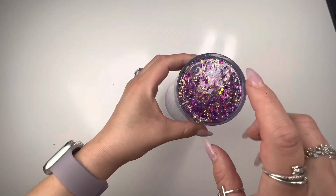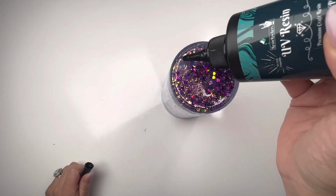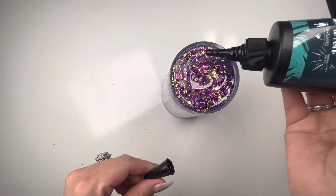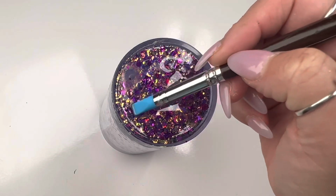And then once it's cured and I can tap on it and it's hard, I go ahead and I do one more thin coat of clear. And that takes about 2 minutes to cure.